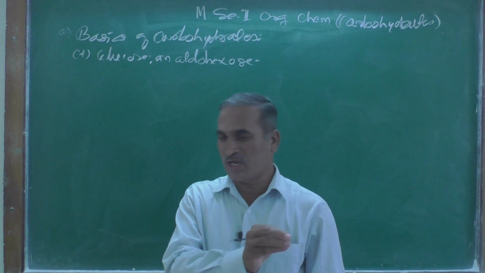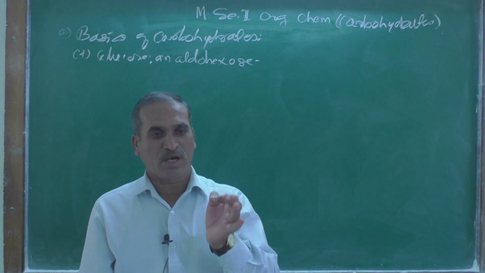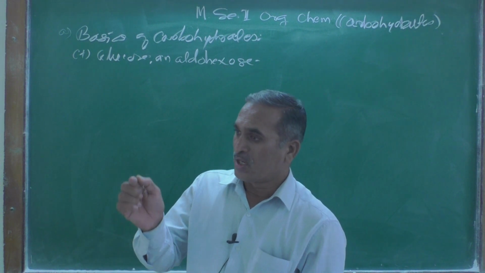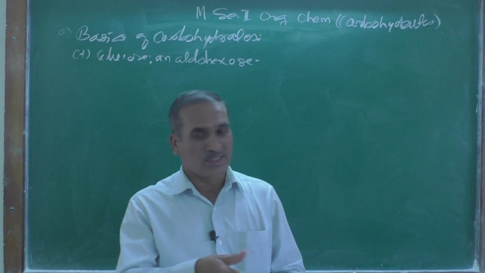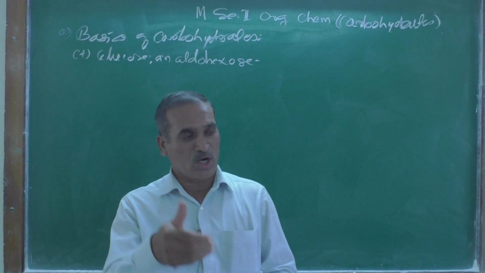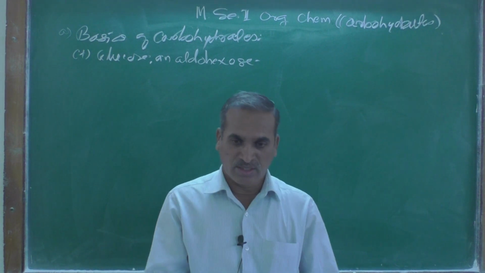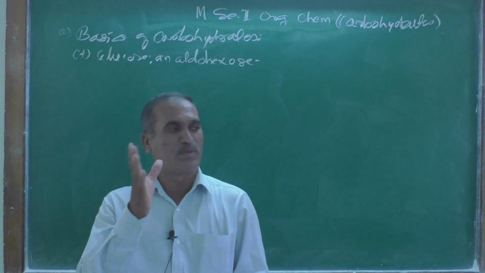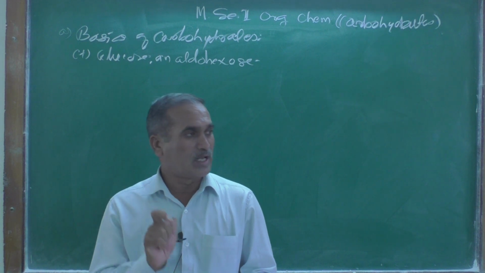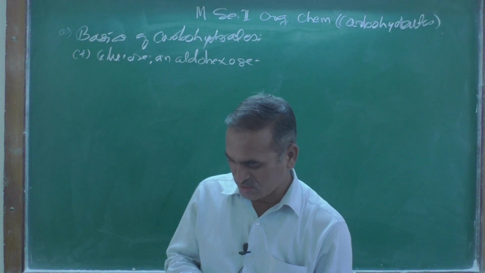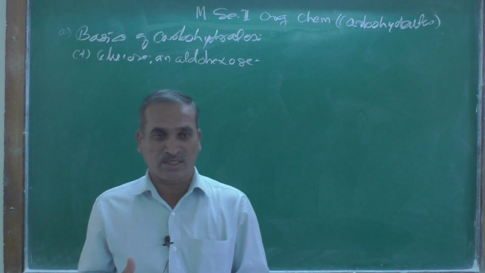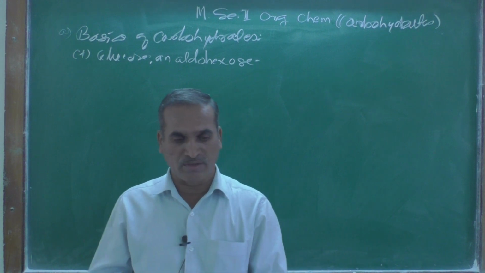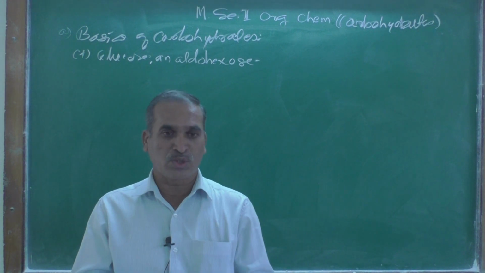And as we know, according to the definition, carbohydrate means a polyhydroxyaldehyde or ketone, an optically active compound that on hydrolysis produces the unit. That type of compound is called a carbohydrate, and the simplest one is a monosaccharide. So we have discussed the relative configuration, and by using it, how to derive the others.